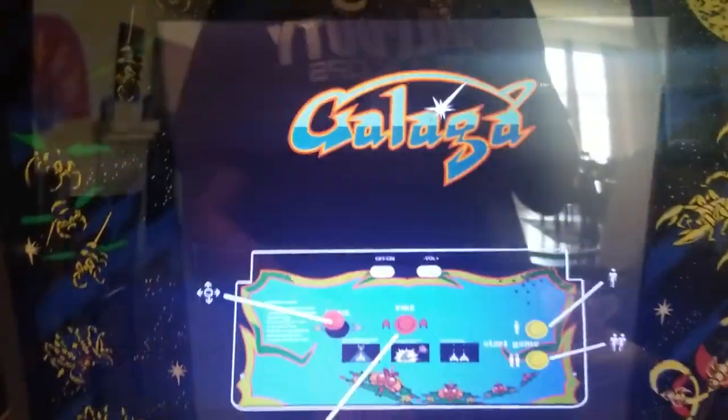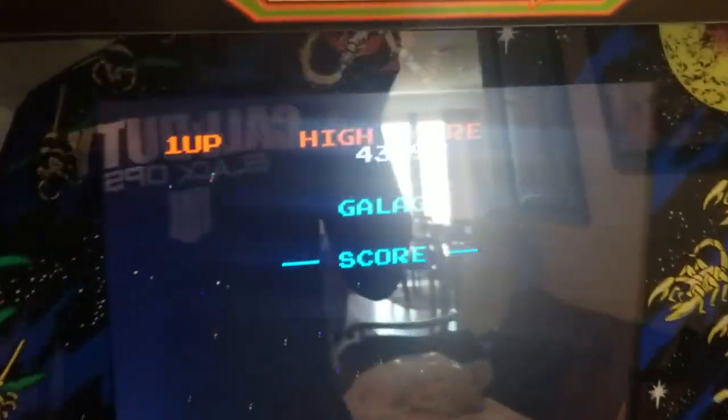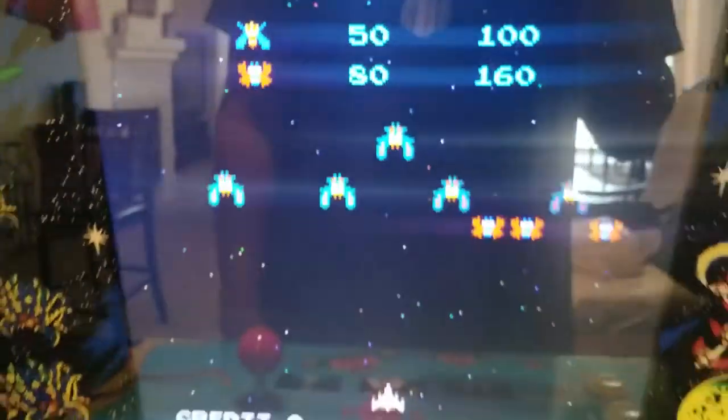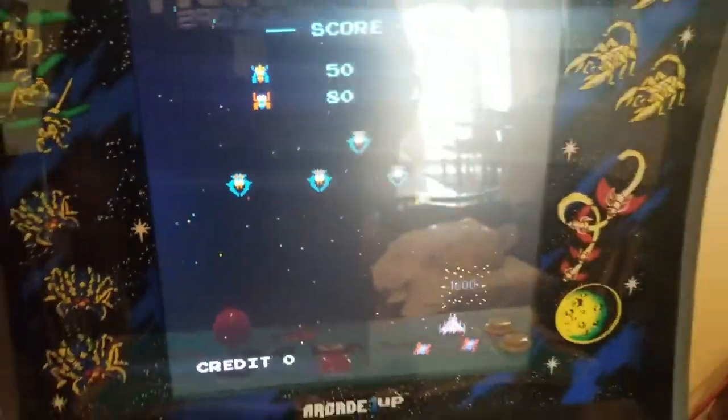This one's probably my favorite to play by myself, just because I'm over here trying to hit my high scores. Me and my sister are competing — we kind of grew up on Galaga. Every high score on here is me, so she's not really any competition. She's kind of competing with herself.